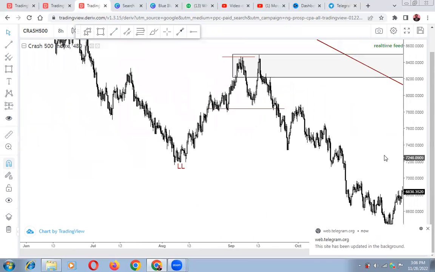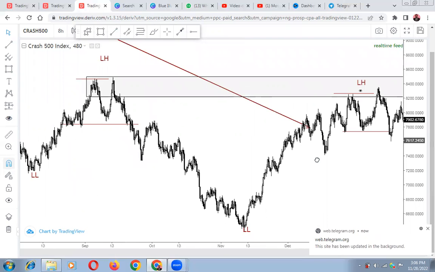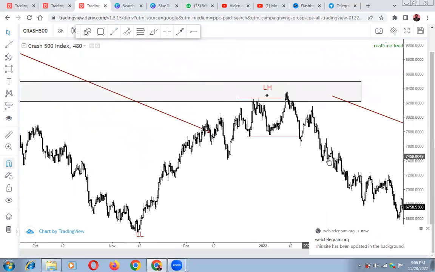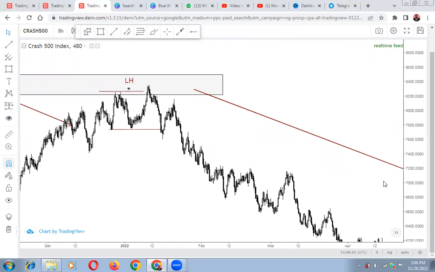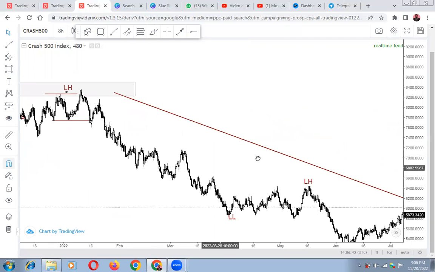You want to wait on a bearish market, let price come to the lower high, you take price down. While on a bullish market, you want price to come to your higher low. From here, you take price to clear all this liquidity. This is just the simplest way of trading market structure.